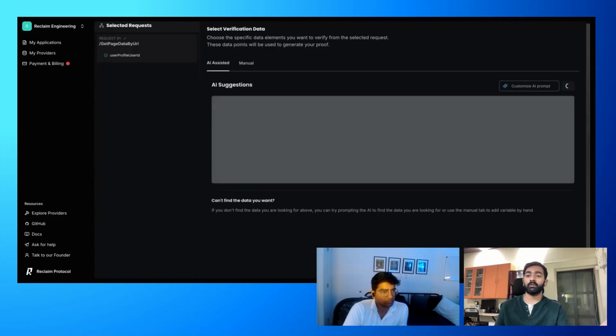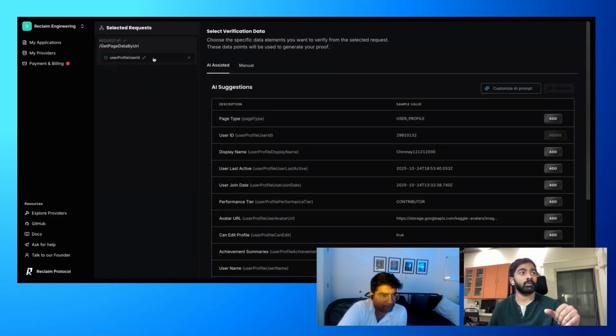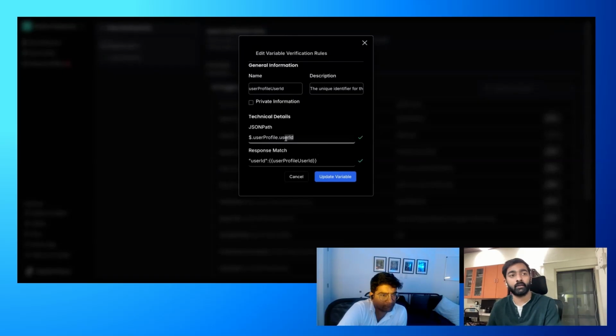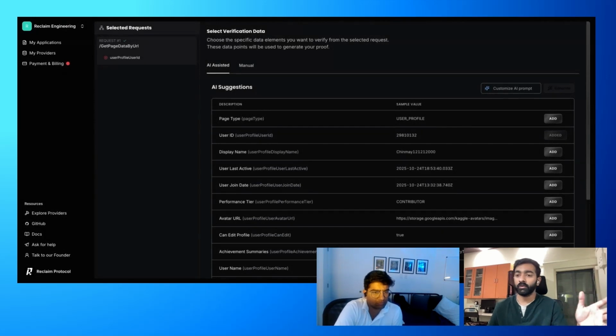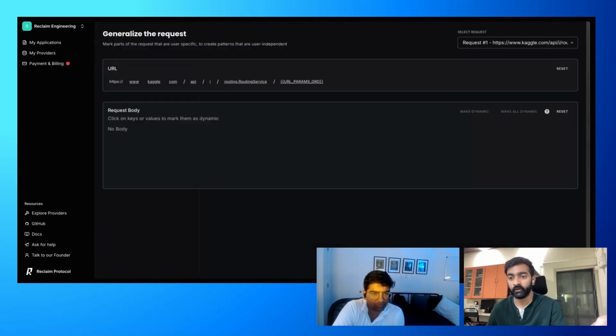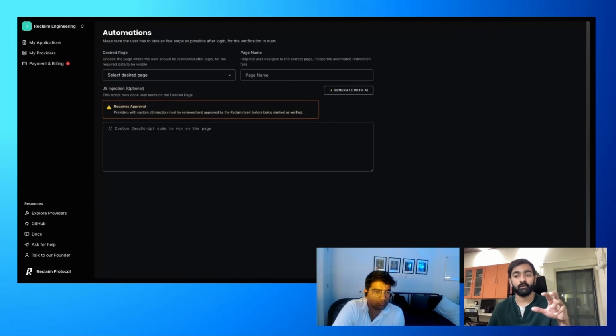Now we are taken back to our familiar provider builder. So now you can again edit or add any pieces of data that you want from the request. What I'm going to do is deliberately break the provider here for a feature that I want to showcase later on. So let me just break this. All right, now let's go through the rest of the editor. You can edit any of these fields from the builder if you want. I'm just going to go ahead and submit this. You can tweak any of these settings if you want. Again, these are the same things.